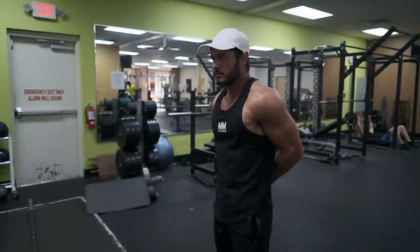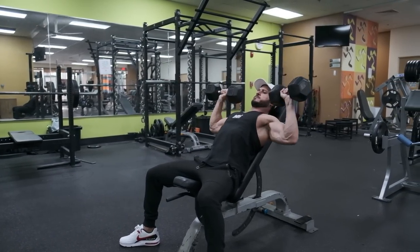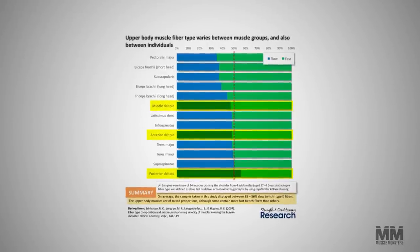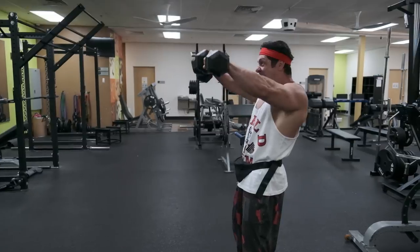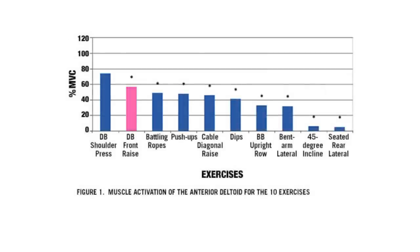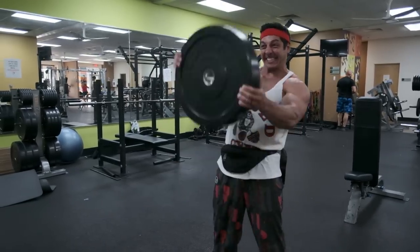Before we wrap up, there are some things you should know to take your shoulder training to the next level. First, be mindful that your shoulders assist in any compound exercises, and this will also count as indirect volume — for example, a barbell bench press targets your anterior deltoid, and a barbell row targets your rear delts. Second, the deltoids are comprised of about 50% type 1 slow twitch fibers and 50% type 2 fast twitch fibers, which means they'll likely respond better to a combination of rep ranges and loads. Finally, front raises are overrated. Most people don't need to include them as the anterior deltoid already gets sufficient volume from pushing exercises. A 2014 study showed that front raises only achieved 57% activation versus 74% in the dumbbell shoulder press, so we don't think you should spend your energy on front raises unless you really enjoy doing them.